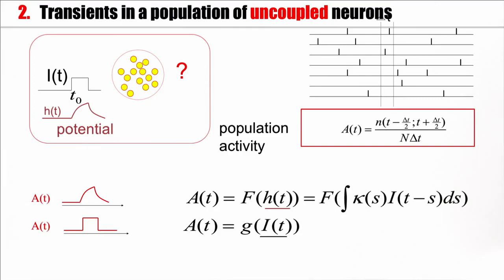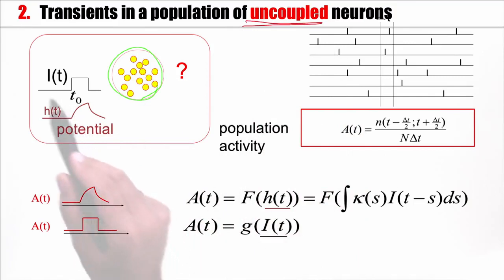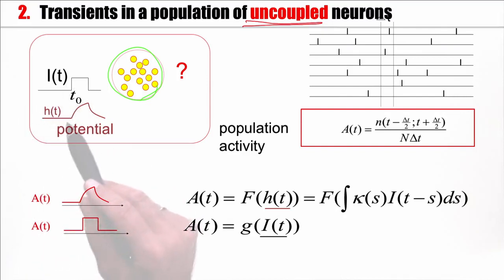So now we have some basic ideas about inputs and about the input potential. And the question now is, suppose I have my population here, a population of 500 neurons, or 1,000 neurons, or 5,000 neurons. It is a big population, and all neurons are of the same type. For the moment, we don't have any coupling. They are uncoupled neurons. And now I drive these neurons with a certain input current. This is now my external input.